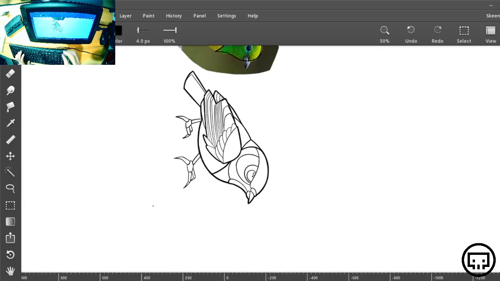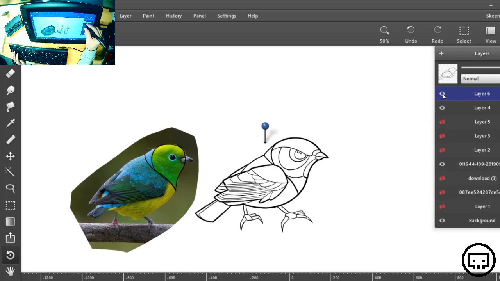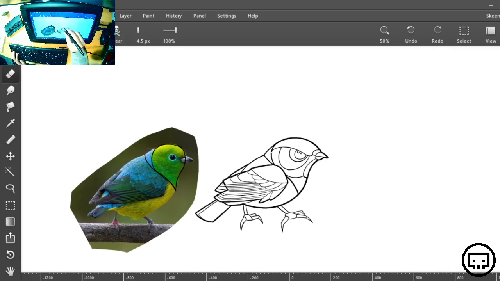Maybe with a bit of color, it'll look cool. I don't know. I'm gonna take that power line here.